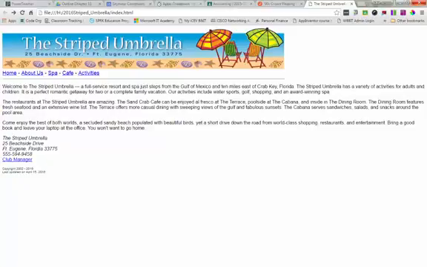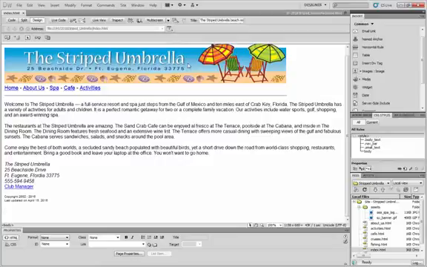Okay, so I'm going to go back to Dreamweaver. You will recall when we defined our site for Striped Umbrella, we set up our local site, which is where we work, and we also set up our remote site. And the remote site was that assignment submit folder, and you created a folder for Striped Umbrella. And basically, I need to know when your page is ready for me to grade. I'm not going to go under your H drive and look at your Striped Umbrella and say, is it done, is it not done?